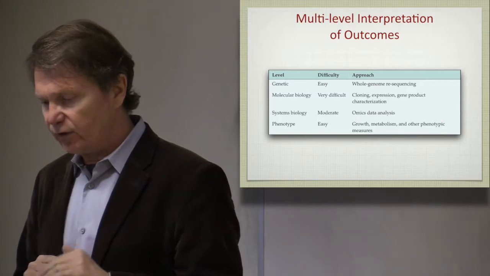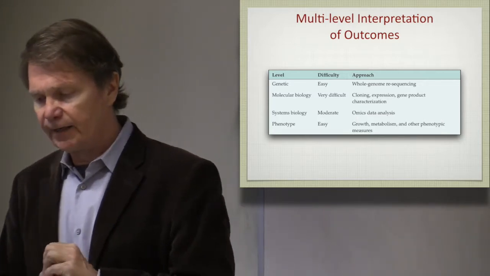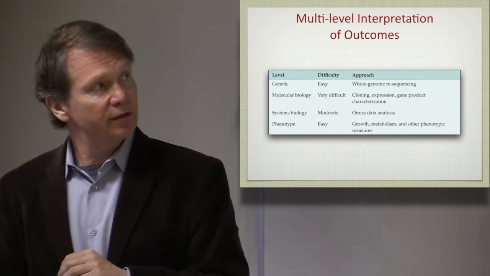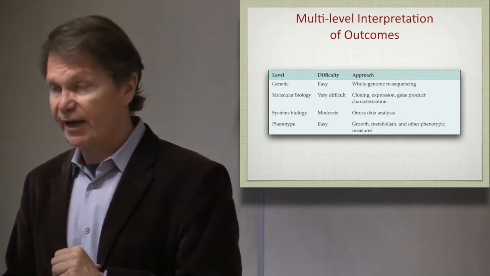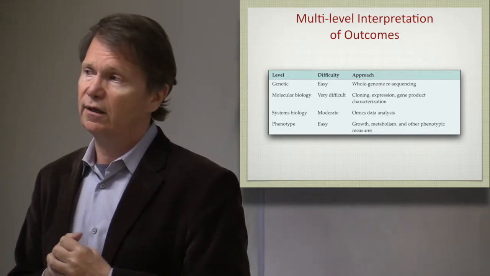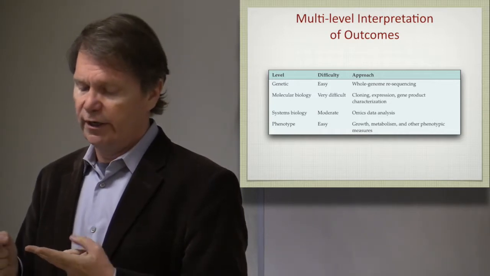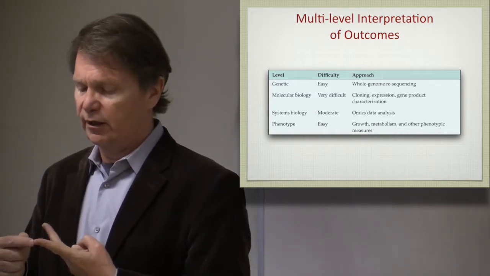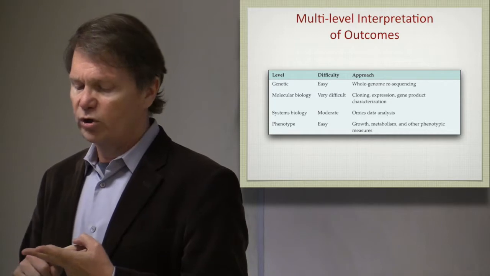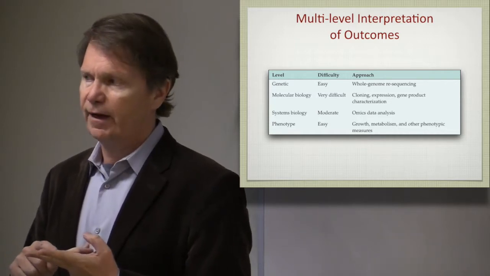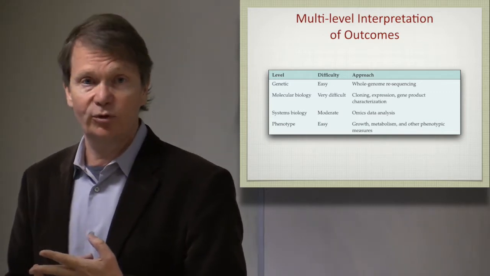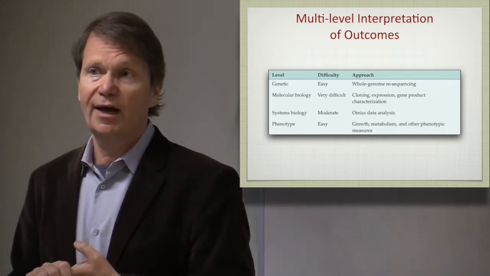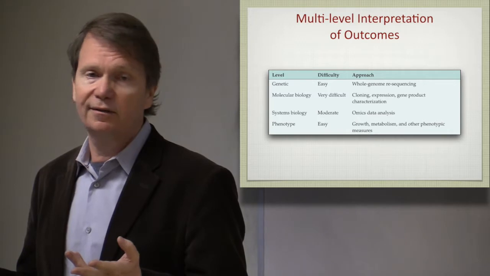Okay, so genetic level, phenotypic level, easy; systems biology level, moderately hard; but molecular biology is very difficult. And in fact, I should just state that these two mutations, in the RNA polymerase and the glycerol kinase, took almost a whole thesis of students studying biochemistry. I mean, it took years and years to try to figure it out, and the answer wasn't complete.